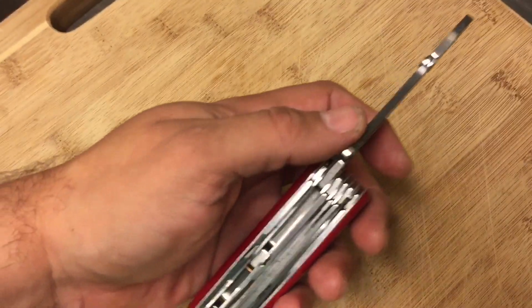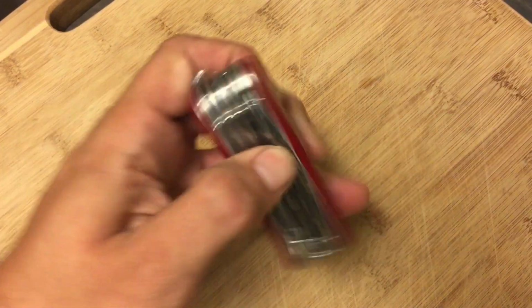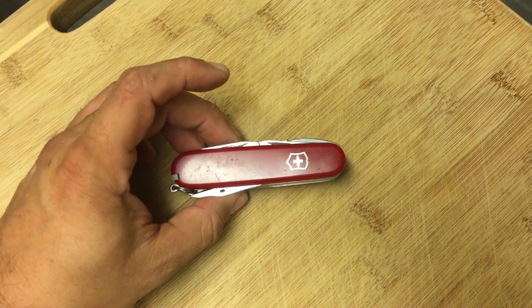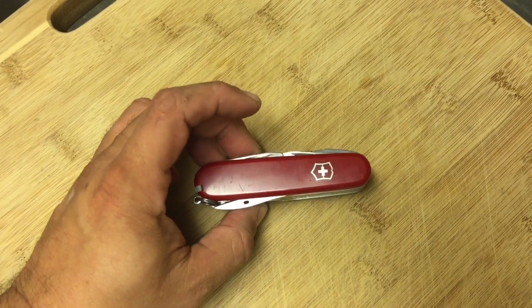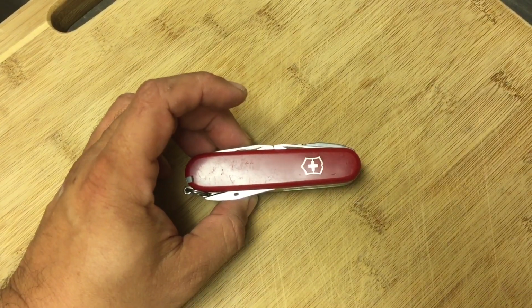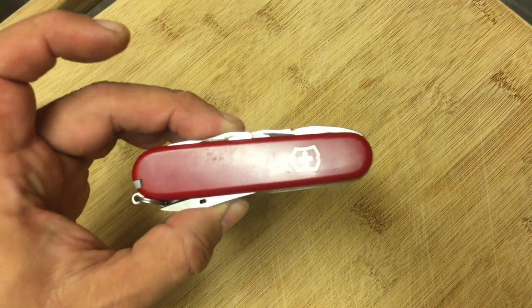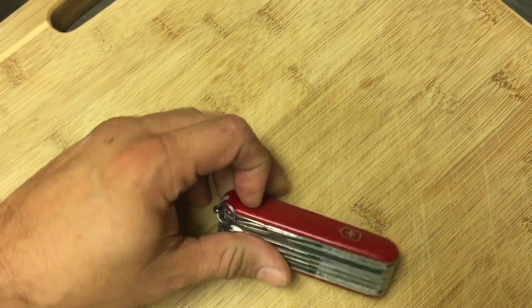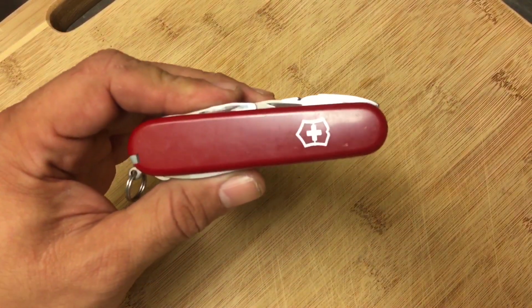But anyway, wanted to continue and share my love for the Swiss Army knife, and they are to be taken very seriously. Just like in that last video I made recently on the Arme Swiss, I ended up giving myself a little cut, and one of the gentlemen whose videos I watch, Dirt and Rust, commented and said, "I bet you did it while you were closing the knife," and he was absolutely right. That is exactly when I did it, when I was closing one of those blades, because those blades do have some serious snap on them. These things are very well made.